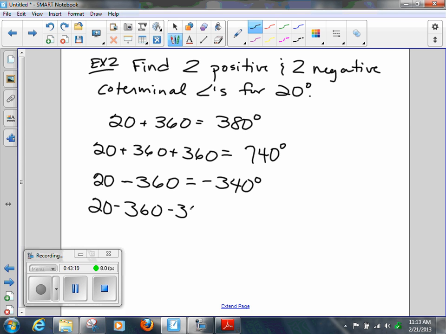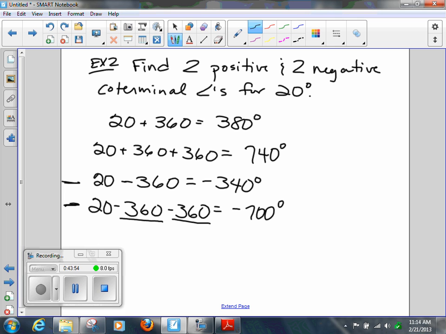Now, why am I putting plus 360, plus 360, minus 360, minus 360? What am I actually showing? How I could rotate to get it. This one, I'm rotating one time, right? This one, I'm rotating twice, and that's what I'm showing by doing it this way. You don't have to, but I'm showing you that. What is 720? It's negative 700. How many of you had those four correct? As long as you got those four, that's all that matters.